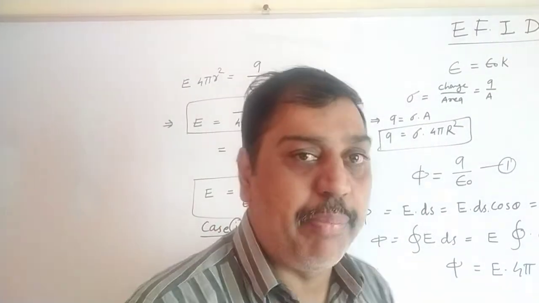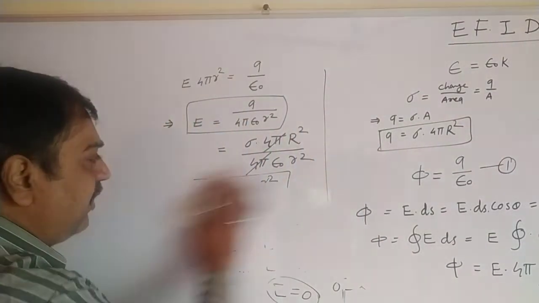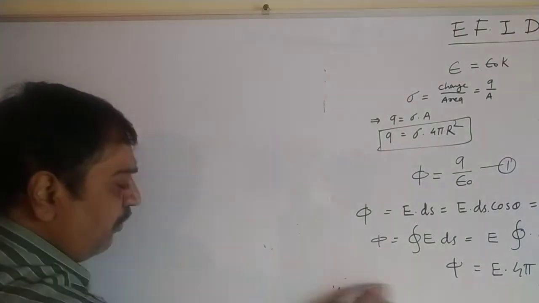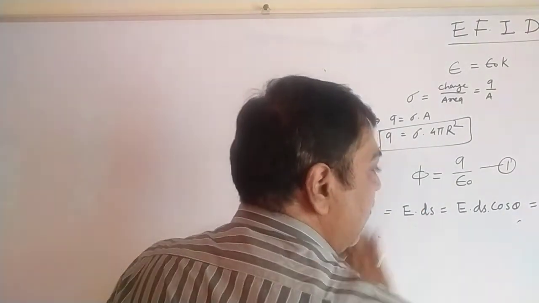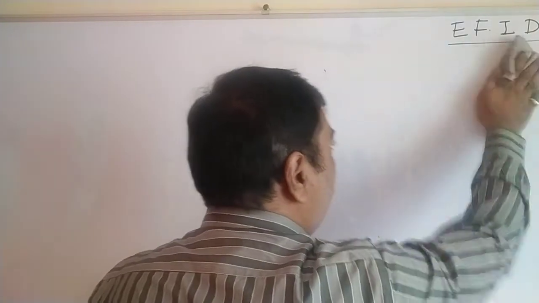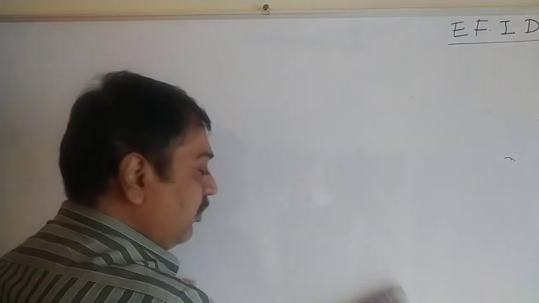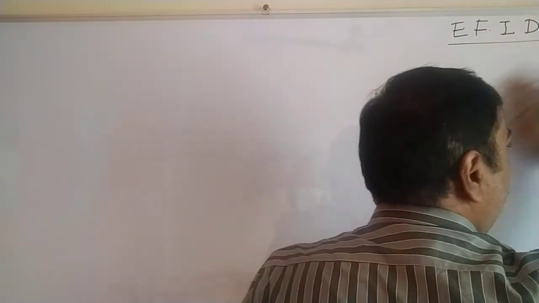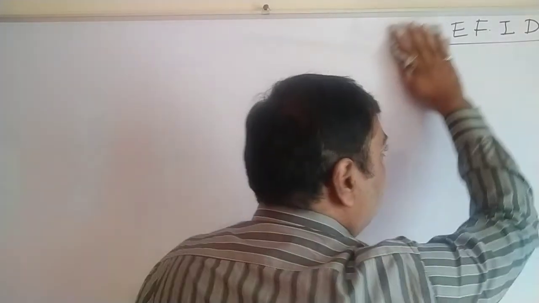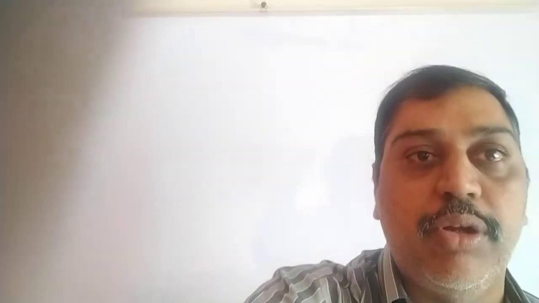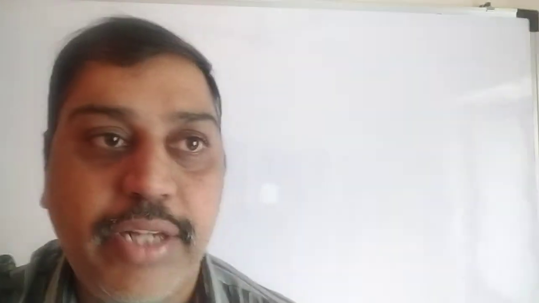So this is the first application of Gauss law we have learned, to find out electric field intensity outside a charged conducting sphere, and that we have found. In this fashion, we have completed the first application of the Gauss theorem or Gauss law. Now let's go to the second application of Gauss law. What is the second application that we have to learn? Here we have just applied it for a sphere.